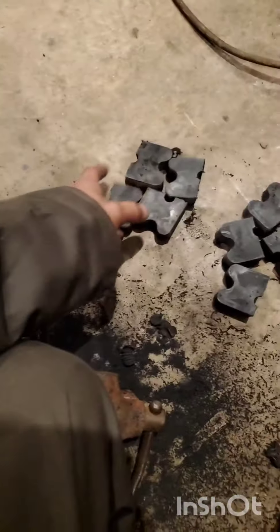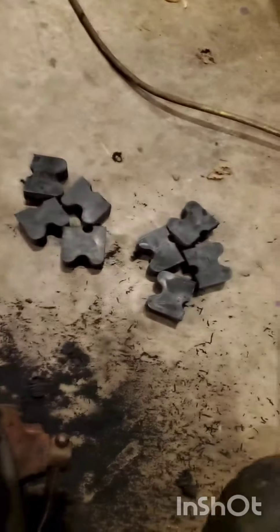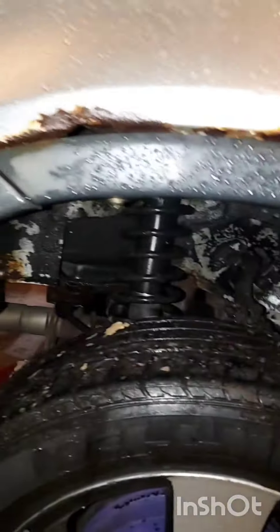This would cost you ten dollars for one set. I paid ten dollars for the blocks and made enough for two sets. So that's just if you want to save some money. Otherwise, this is how you cut them — now we're gonna install them. I'm gonna jack it up.